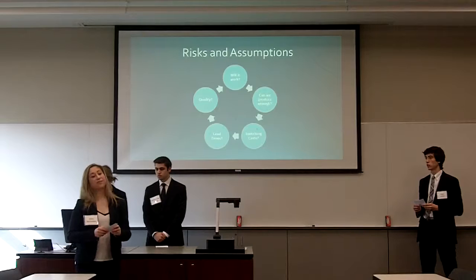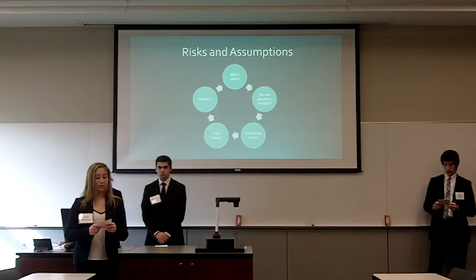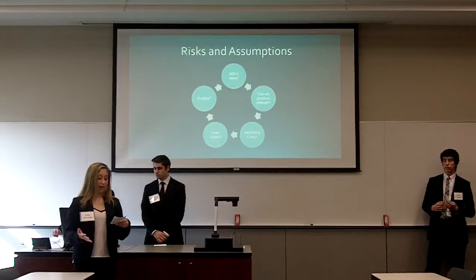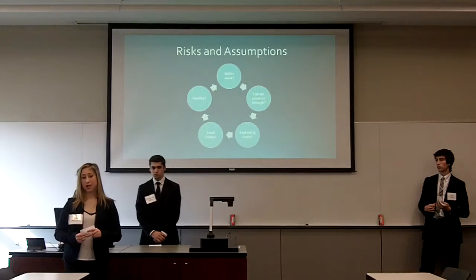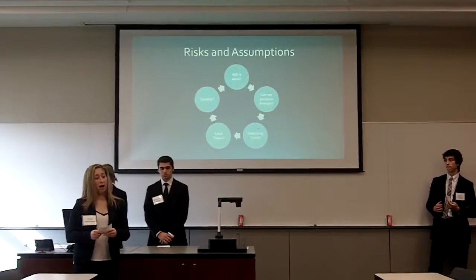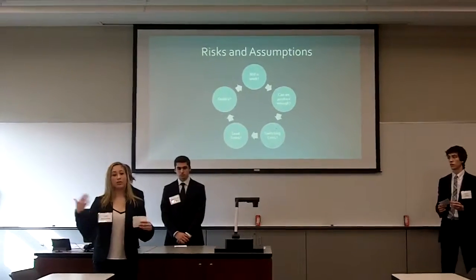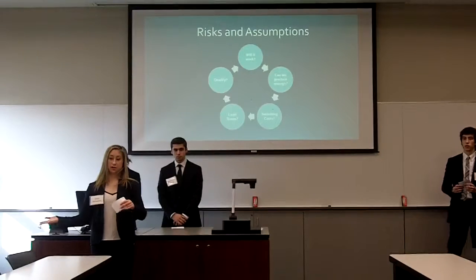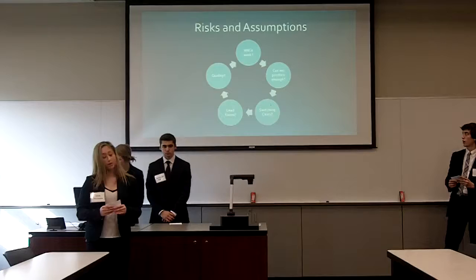So we have a few risks and assumptions with our model, obviously. There's always potential for agricultural issues, but with our research, we've decided that expansion is completely feasible, especially with new research in developing this hybrid hazelnut. Another issue would be, can we produce enough? Our model refers more to a gradual transition from the Turkish hazelnut to supply with the U.S., so we believe that's completely feasible as well.